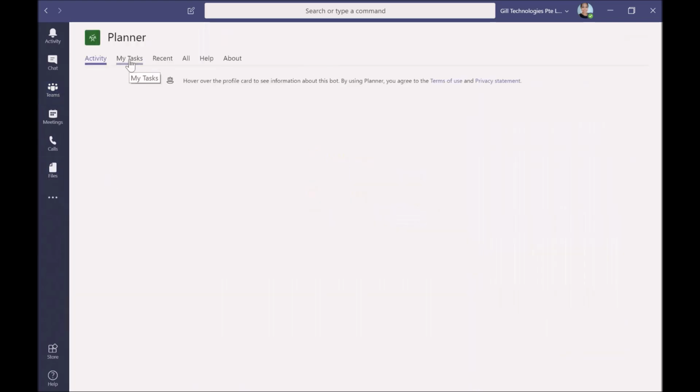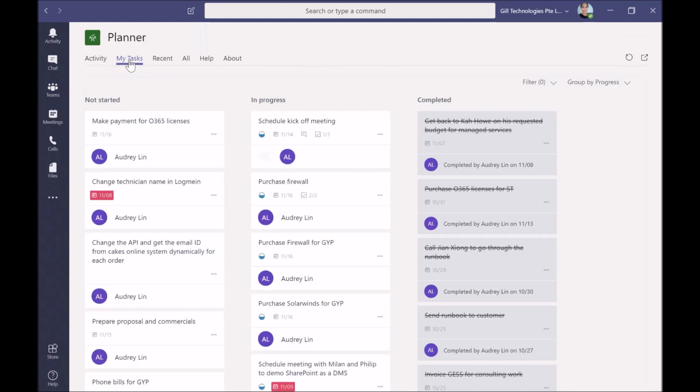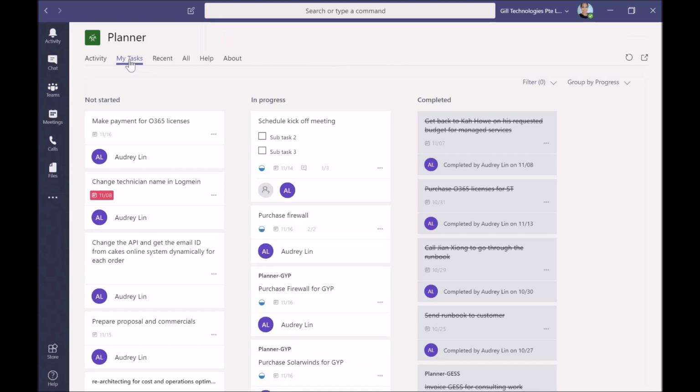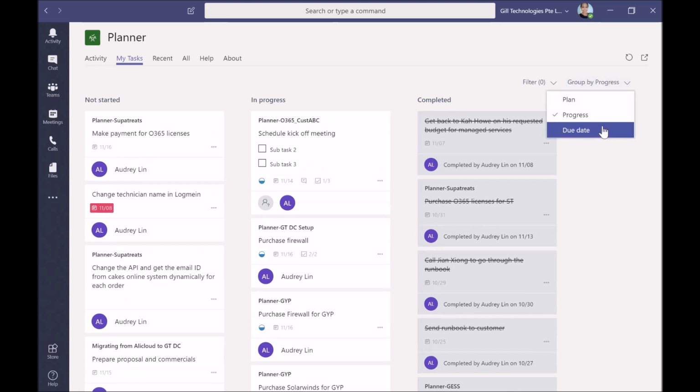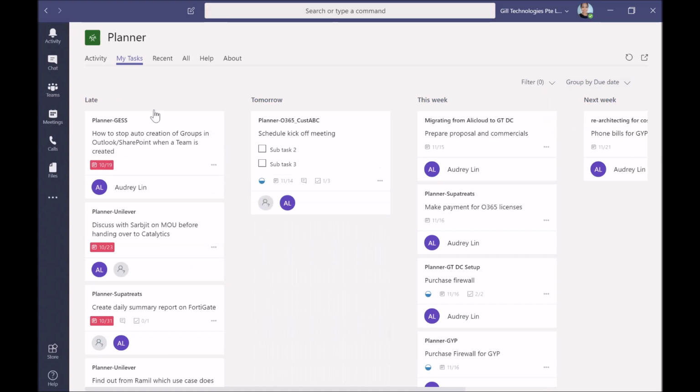When you do that and you click on My Task, it will actually show you all the tasks that have been assigned to you from all the different projects that you're involved in. So for me, I would usually come in here and filter to see by due date. That helps me to prioritize, because I can see which tasks I am late on, which task I can expect to work on next, and also I can prepare myself for any task that I need to do next week.